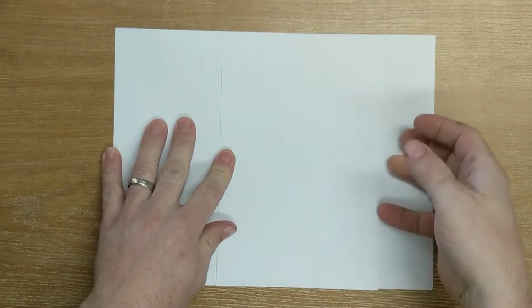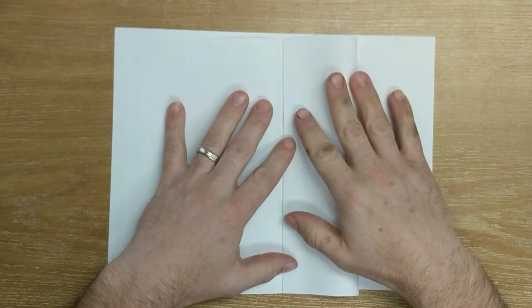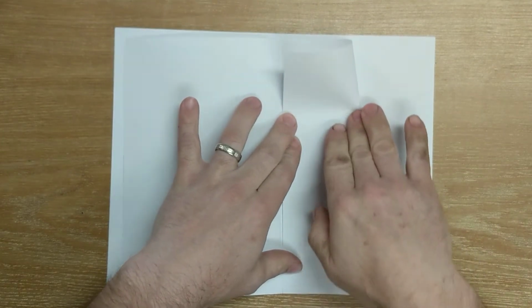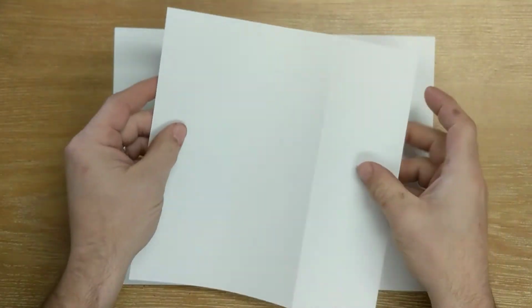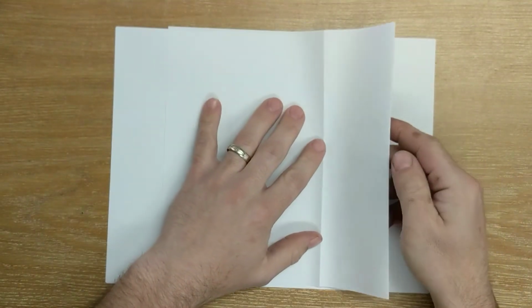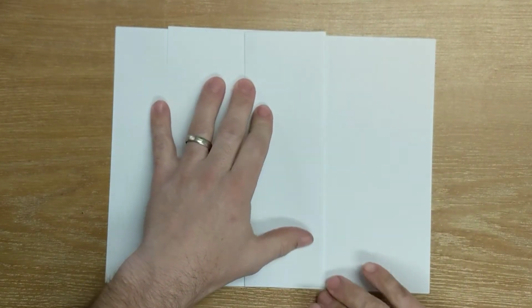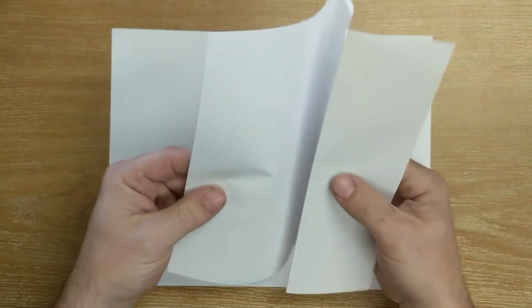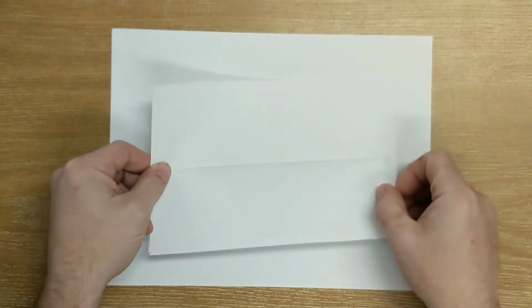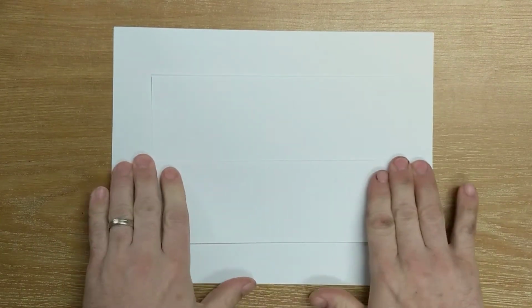Nice. And you're going to take your picture, open it up, and you're going to fold into the center this time. Now take your picture and flip it all the way over, and on what was the original center line, I want you to fold it the other way, okay? So when you're done, your picture should open up just like this. Okay.